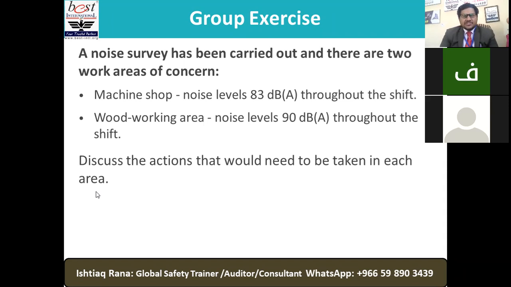Excellent. So any sort of engineering controls you're going to implement in the machine shop? Again, please. Any sort of engineering solutions you'll recommend in the machine shop, or is this just PPE and some administrative controls like rotation of employees, reducing the exposure time, or allocating the exposure time according to the noise level? Or will you apply some engineering controls also, even though elimination and substitution is not possible? It is quite doable, like 83 decibel you can reduce through some engineering control, through some administrative controls and PPE.